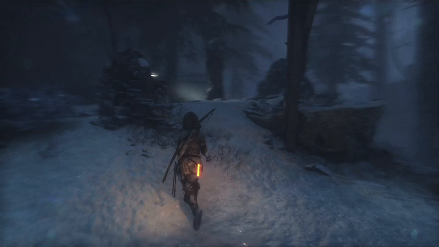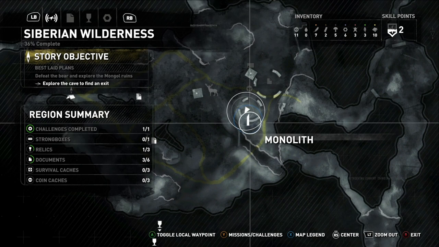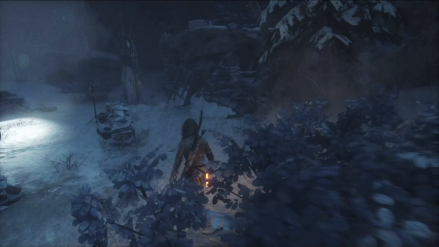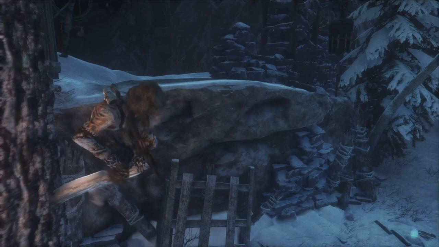Okay, so we get to the monolith. Hey, we could kill the birds for the feathers. Why didn't we just do that before? Okay, so it's now behind us. Okay, so behind us and to our right. So like this kind of way? Yeah, okay, I know. This is it. So isn't this where we went to get the bear? We just should have gone the other way.